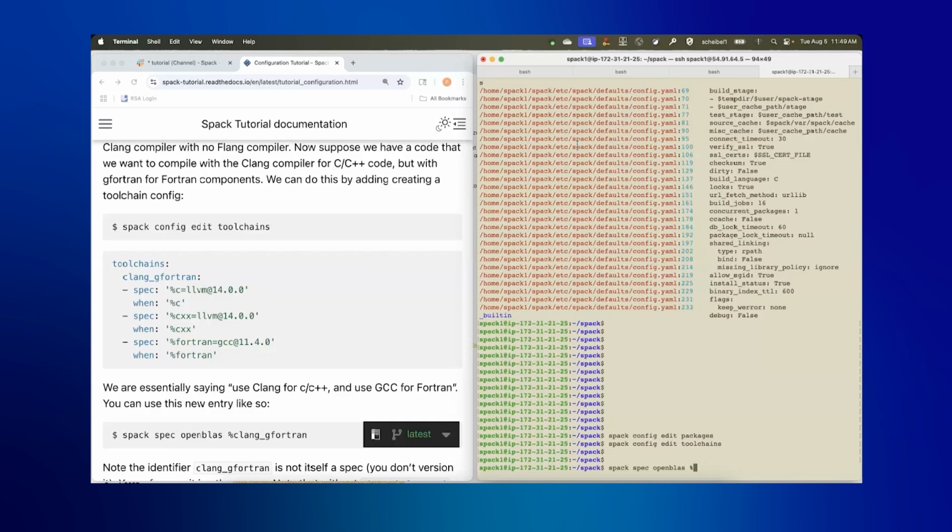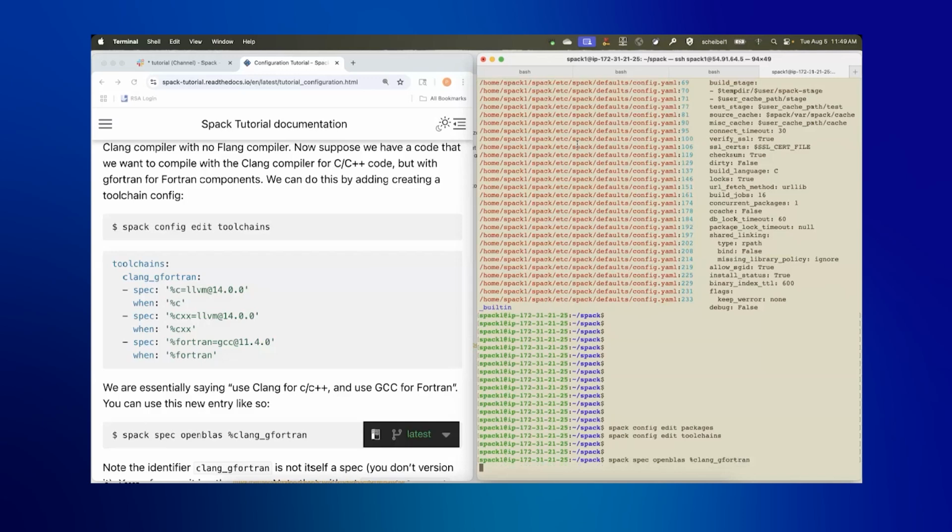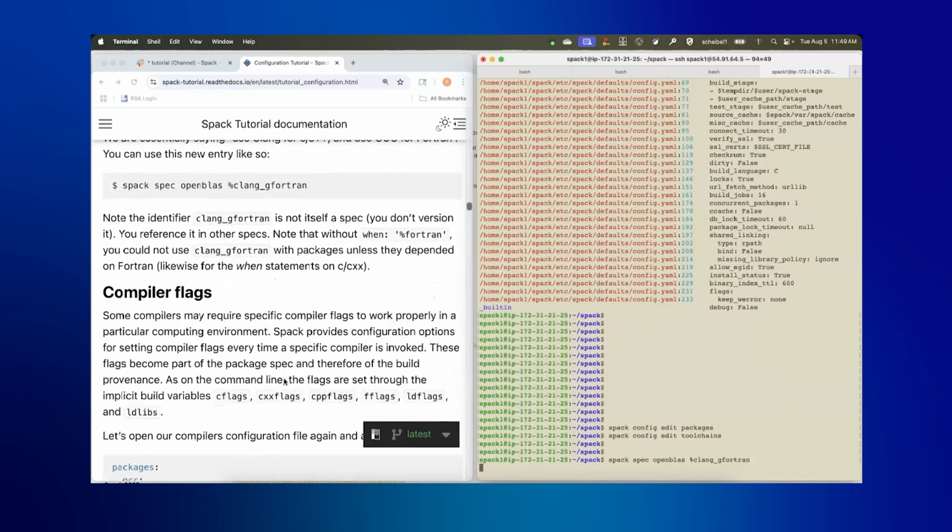The percent is actually more general than that, but it is used among other things for saying you want to use a specific compiler. We should see OpenBLAS happens to depend on all this stuff, so the result should be that we get mixing.